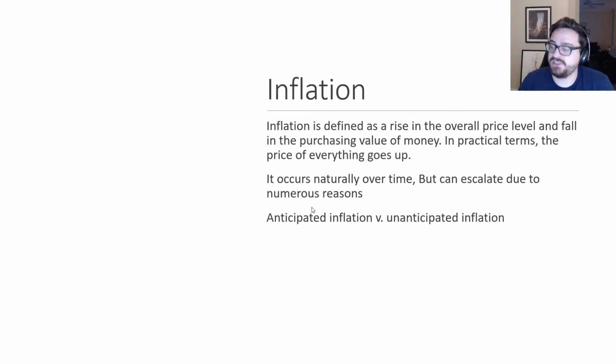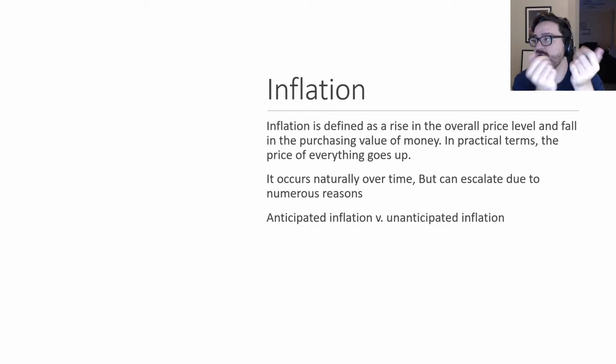Now, unanticipated inflation is where the tricky part is, because say we predict that there's going to be 3% inflation and we give all of our workers a 3% pay raise. But let's say that instead inflation actually happens to be 4%, that there was some unanticipated element, something we couldn't see coming, cough, cough, COVID, cough, cough, that could cause prices to go up. Now, COVID might cause some prices to go up, some to go down, but I'm saying an event that we don't necessarily predict that makes prices for things go up. If that happens, then guess what? I'm getting paid 3% more, but everything is 4% more expensive.